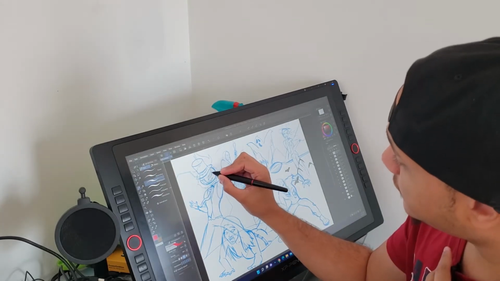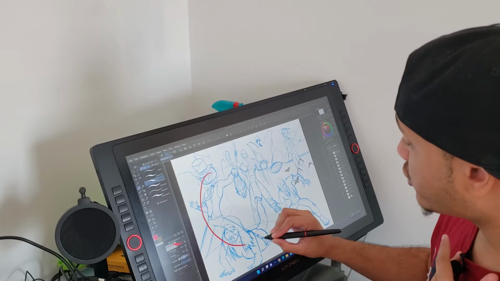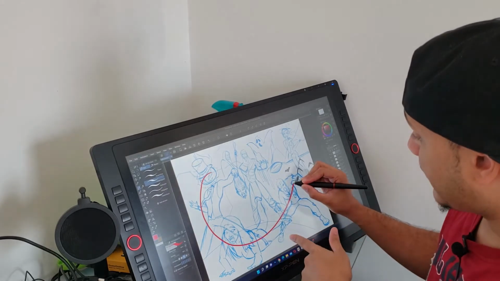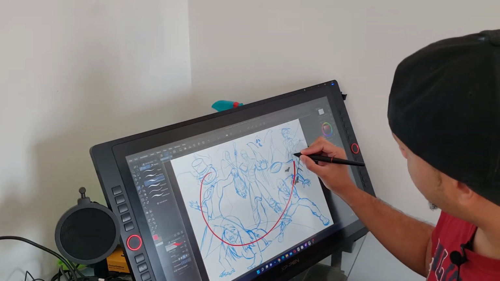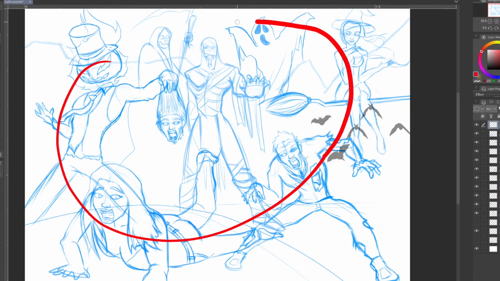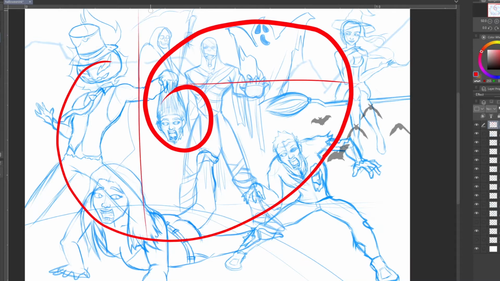I started here, went down to her, followed the leg up to the zombie, back to the witch, then around, and then with this focal point right here. All right, so then you want to get that shape going like that and like that.